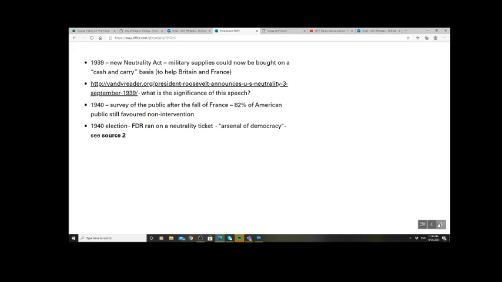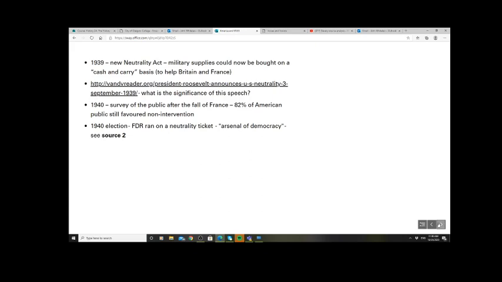And I'm just going to quote, again, you can find this on my site, a little bit from it right now, just to give you an idea of the tone that Roosevelt is using by 1940. He says, the Nazi masters of Germany have made it clear that they intend not only to dominate all life and thought in their own country, but also to enslave the whole of Europe, and then to use the resources of Europe to dominate the rest of the world. So America is being threatened by the potential for a Nazi victory.